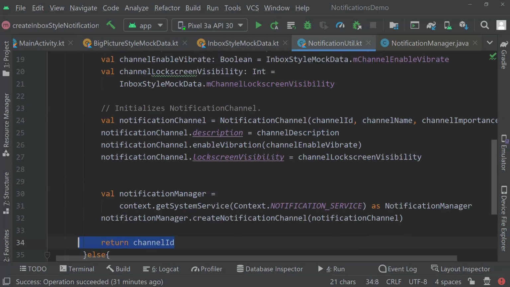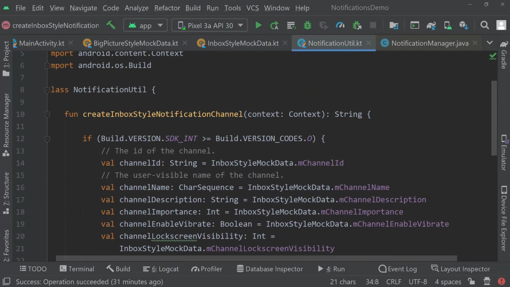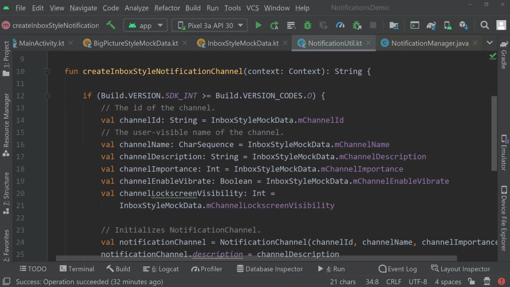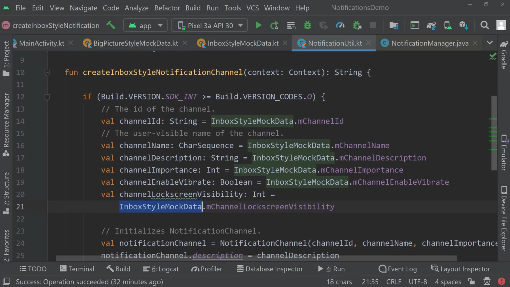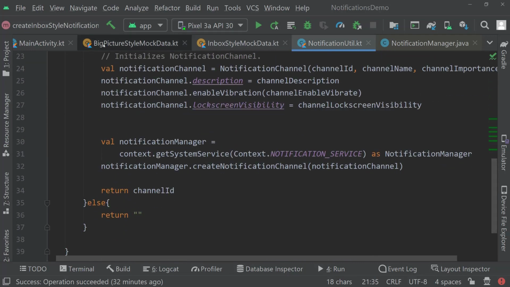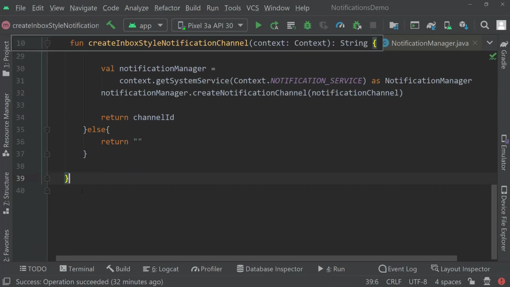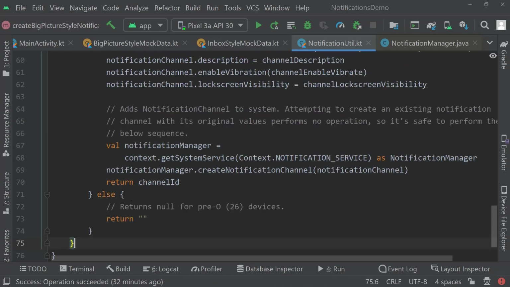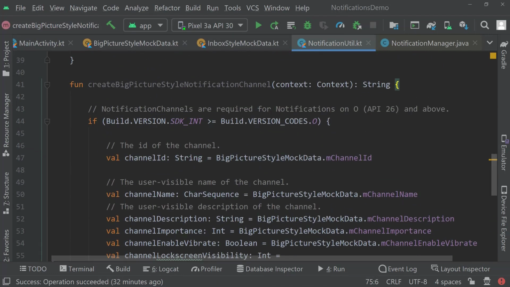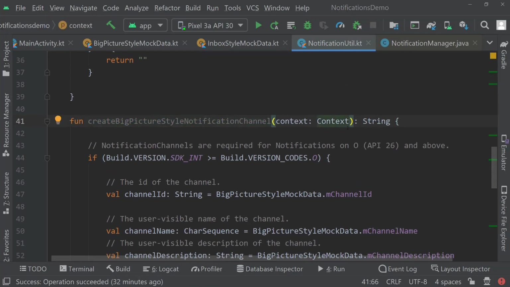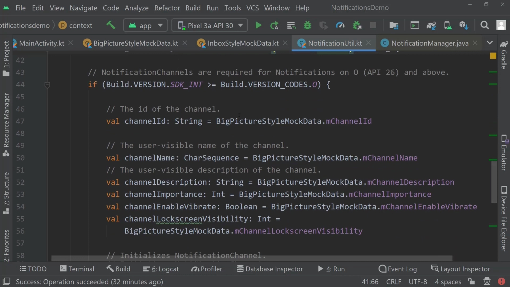Now let's go to our notifications util file and create a similar method to what we created earlier. It's basically going to be the same thing, only with a couple of changes. So now we're going to change the name, only that we're not going to change the data from our big pictures mock data. Okay, so basically it's going to be the same code. Now you could of course argue, why don't we create just a couple of properties in the function? But basically this is going to be the method that I want to call. And as I stated earlier, you can of course create all of these different parameters in here so that you can then just pass the parameter and change whatever is displayed.